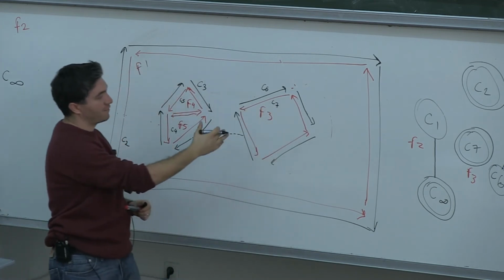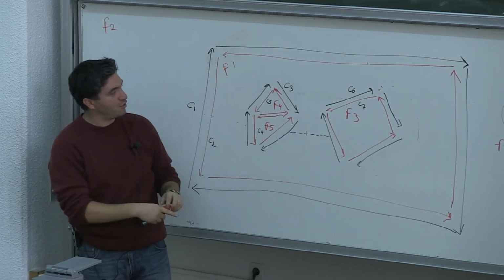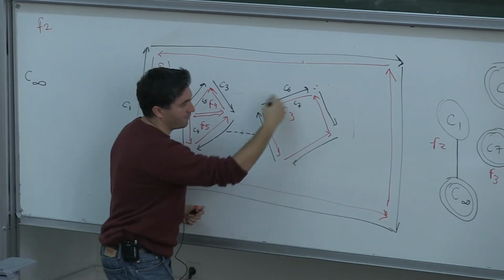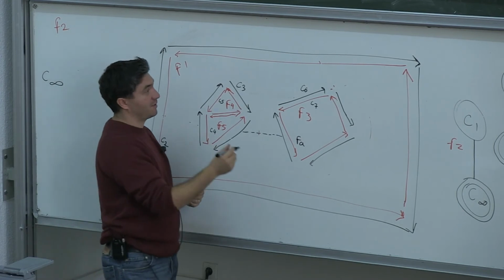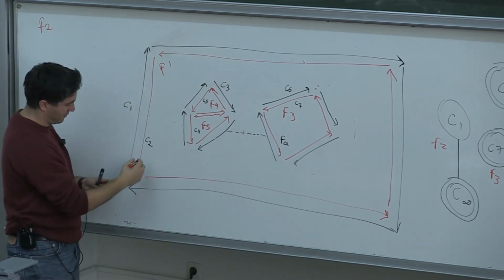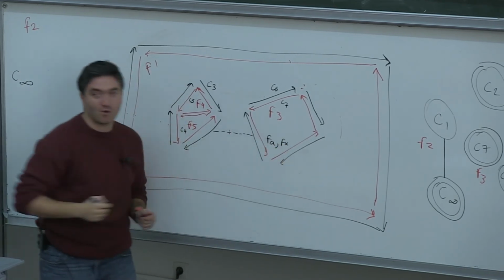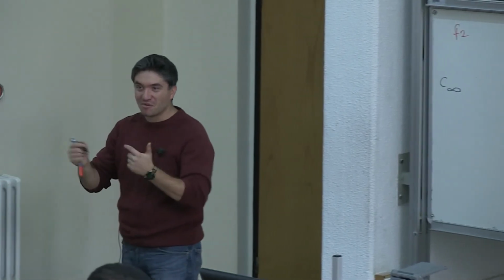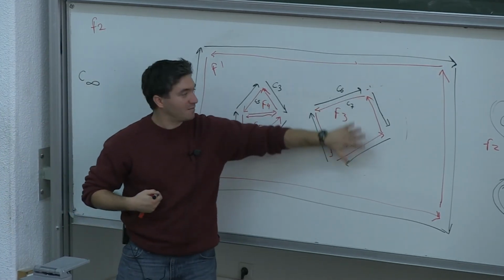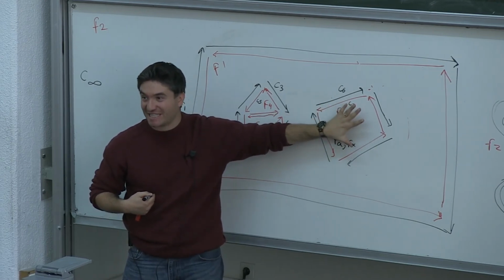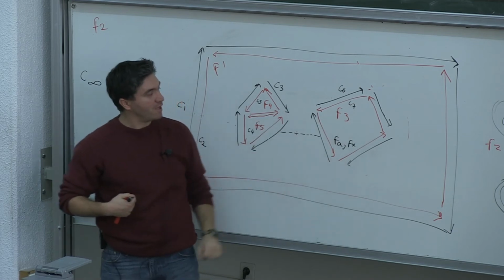But the difficulty arises, for example, when an original face of the first subdivision is included in a larger face of the other subdivision. For example, if this small face was labeled FA in one of the subdivisions, and in the other subdivision there was this big face F1 which was labeled FX, we need to say that the associated original faces are FA and FX. So how are you going to find that in the first subdivision this face was not there? In the first subdivision this part was also the inside of face X. It became outside after we overlaid these things. So how do we know that this inner part was also, imagine something like this.